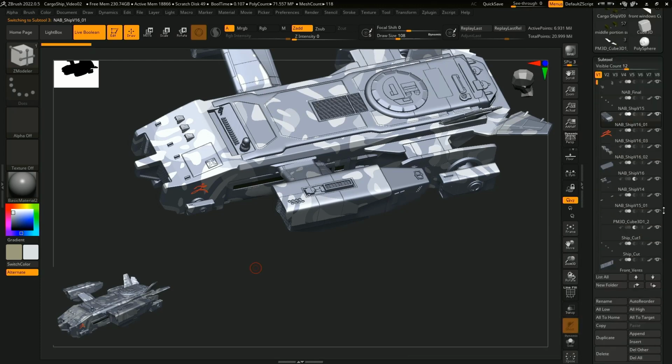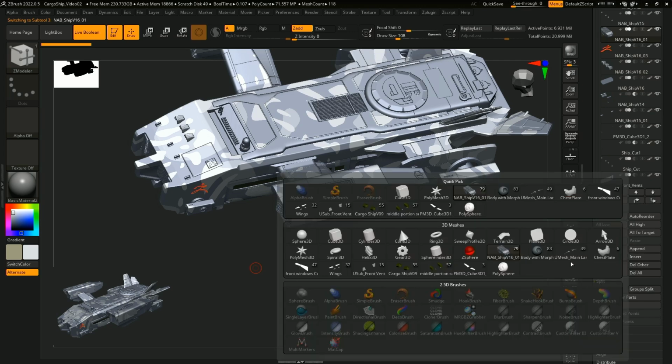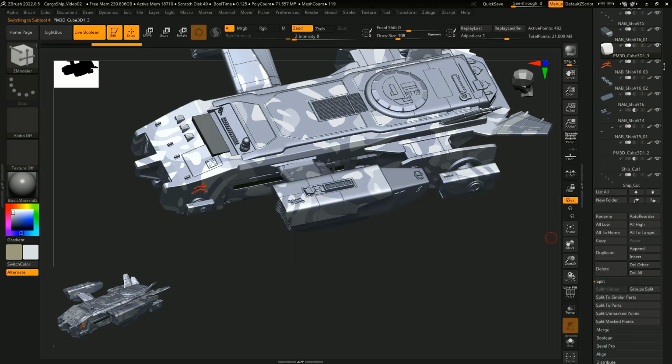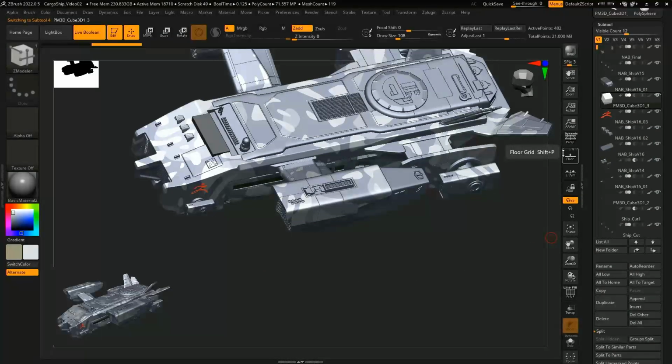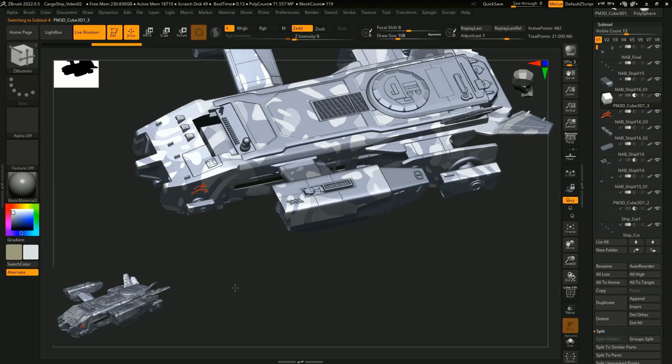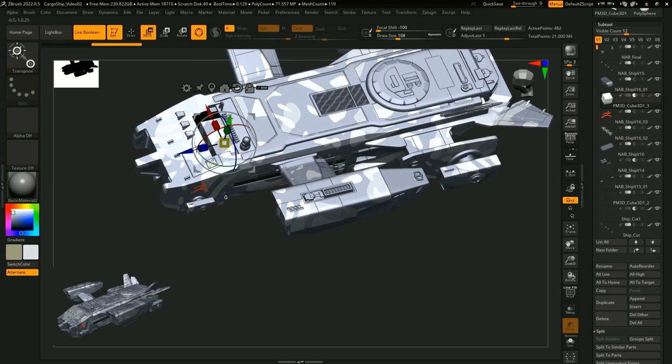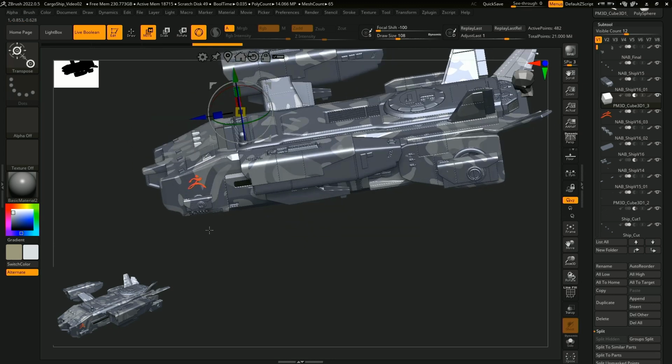Good. Okay, so I'm going to insert a cube, but this time I'm going to use the cube in a different way. Okay, so I'm going to have my live Boolean system turned on, and I'm going to be subtractive. And so you can see this is just subtracting through the surface, right? And allowing me to do whatever I want on this. Okay, so I want to have a little bit of that look.